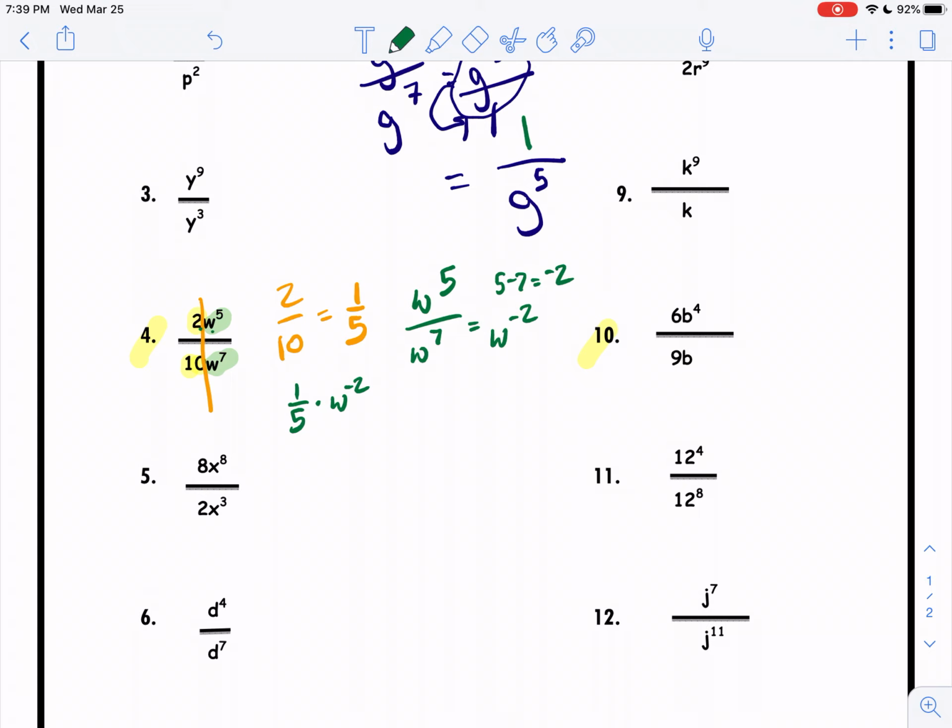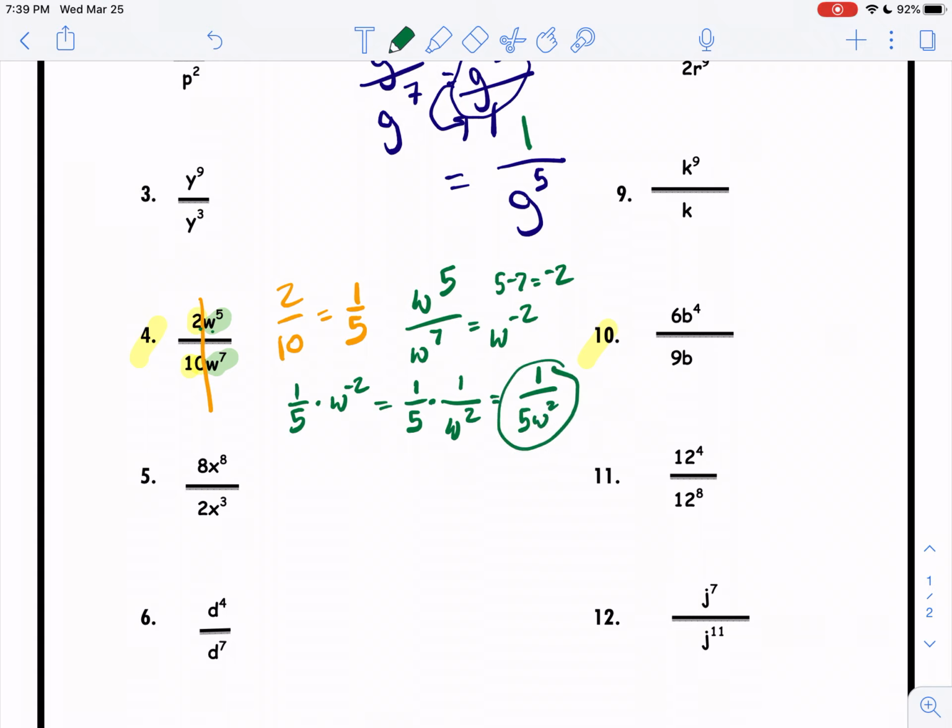So now we have this w to the negative 2nd, but we all know that we could rewrite the 1/5. We could instead write this as w to the 2nd in the denominator, then add that 1 up top. But then with this multiplication, we don't have to have this fraction separated. We can combine it together. So we have 1 over 5w squared, and that's my answer.